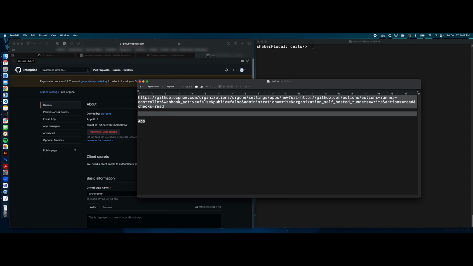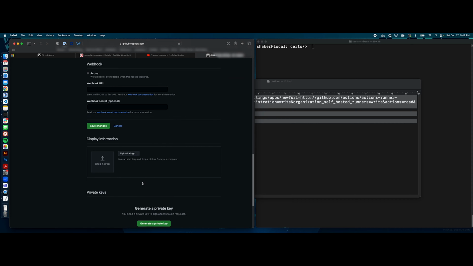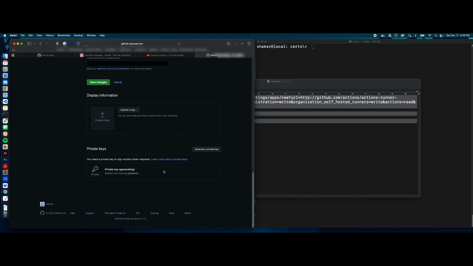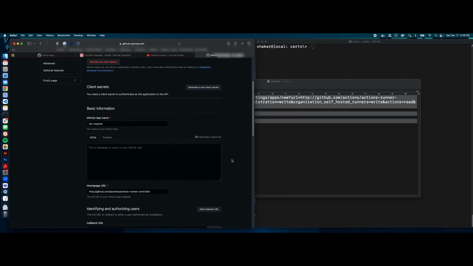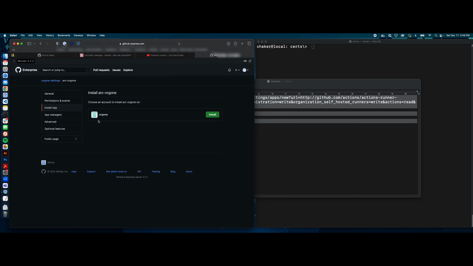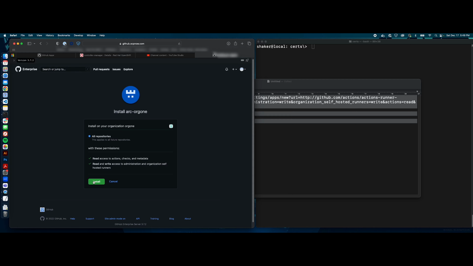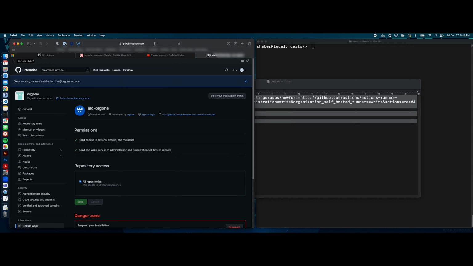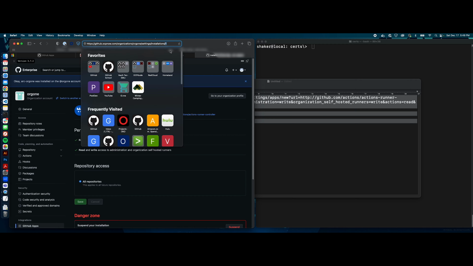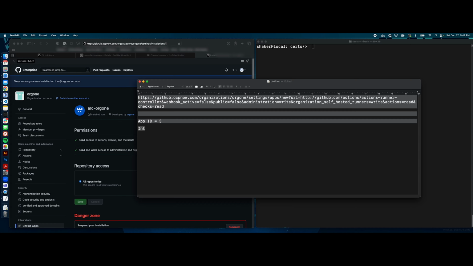Now that one's done, and we will want to capture a couple of things here. The app ID equals 3. And then we want to generate a private key down here. Allow. All right, so that's been downloaded. And now we can go up to install our app, and we're going to install it into org1. And you notice org2 isn't here because it's a private app, which is fine. So let's install it into org1, give it its required permissions. And then at the top, if you go all the way to the end, you see this number. This is the first app we've installed. It's going to be number 1, and that's what our install ID is. Equals 1. We're going to need that too.